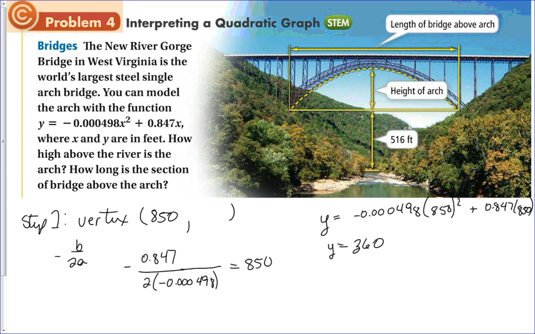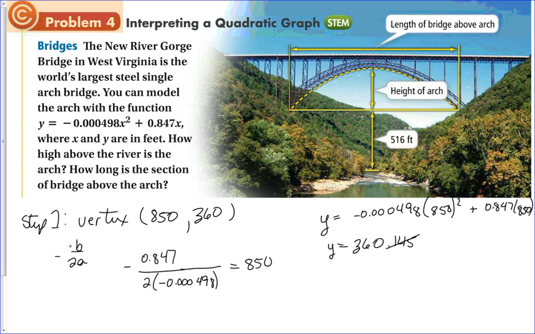All right. I know there's going to be a decimal, but since we're talking about a bridge and the decimal is not really going to make that much of a difference, for the sake of this problem, we're just going to leave it out, okay? Because the decimal is only 0.145 for this, so we're just going to leave that out and round to 360. Same thing here. We're just going to round it to 850 and leave it alone from there, all right?